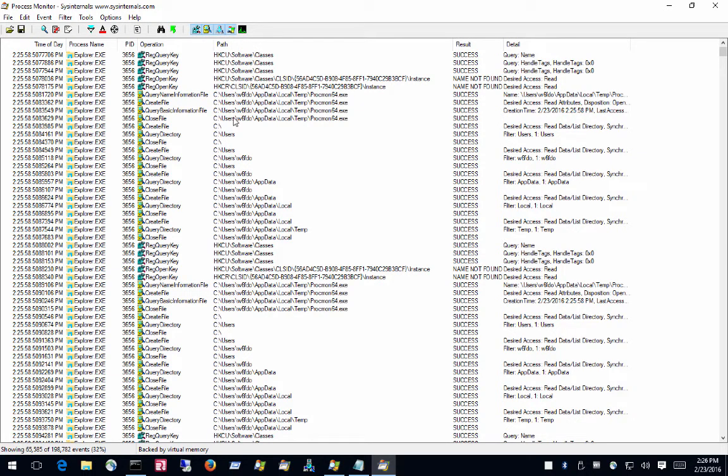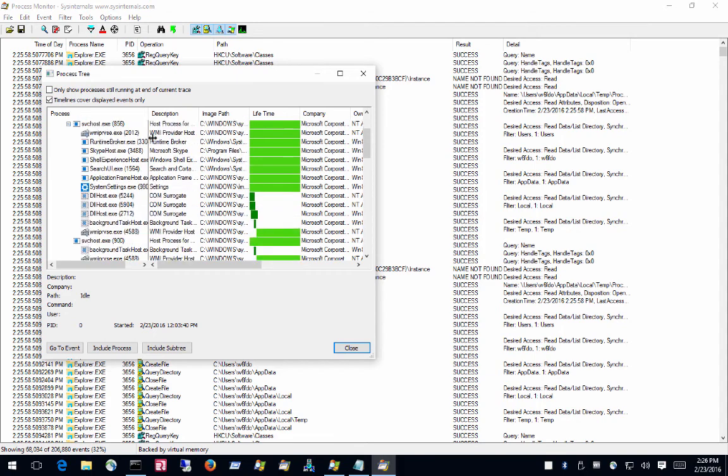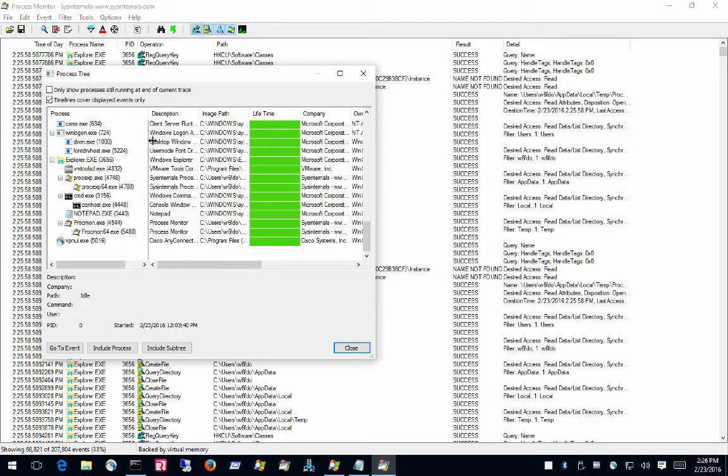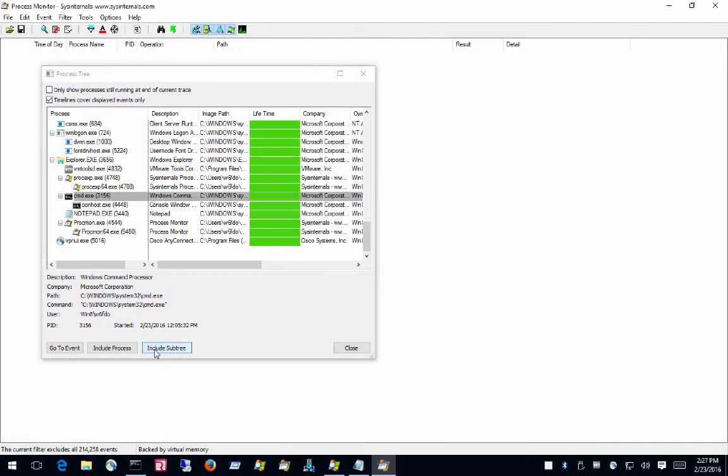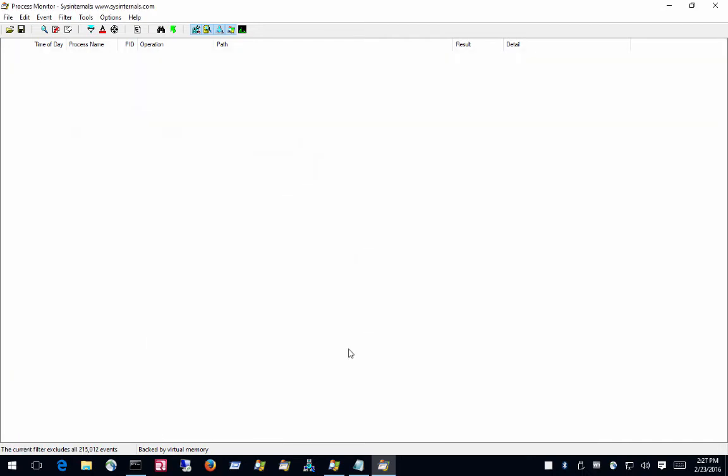But say, for example, you want to see what a particular process is doing. You can do some very good filtering in Process Monitor by using this thing called the process tree, which allows you to look through the processes here. And you can say, okay, I just want to look at what cmd.exe is doing here. So we can include it and its subtree and only see what's going on there. That's really nice for isolating. So if you wanted to see what winhost.exe was doing before we killed it, that's the way to do it: open up Process Monitor and see.